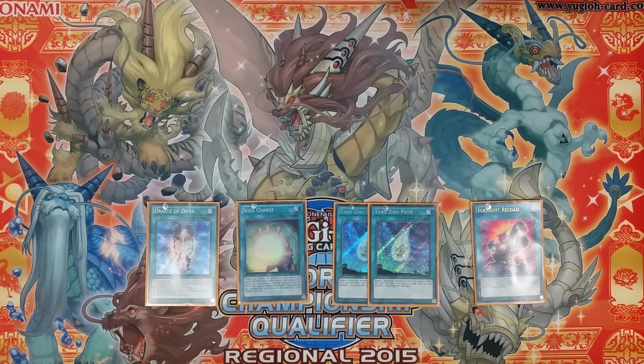Now, Soul Charge is a very interesting one. This is the only card in the deck which is here that does not focus on turn 1. Now, the good thing about Soul Charge is that it can be good on turn 1. It can extend combos and it can recover you from Effect Veiler on Gel 2. However, the bad thing is Soul Charge does contribute to bricks more than it contributes to helping you.